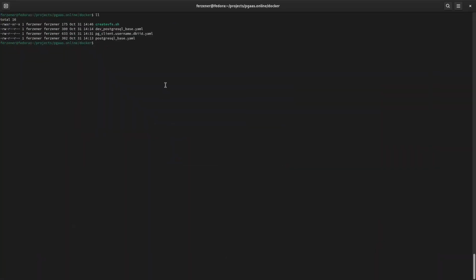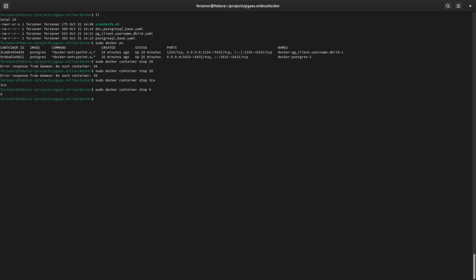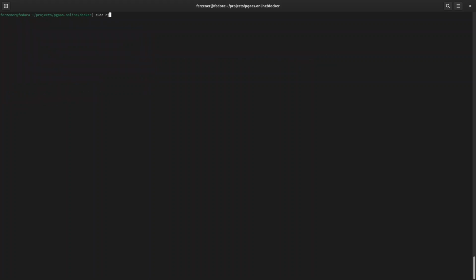if I sudo docker ps, sudo docker container stop 393ca, okay, 9c69, okay, great. Sudo docker ps dash a.